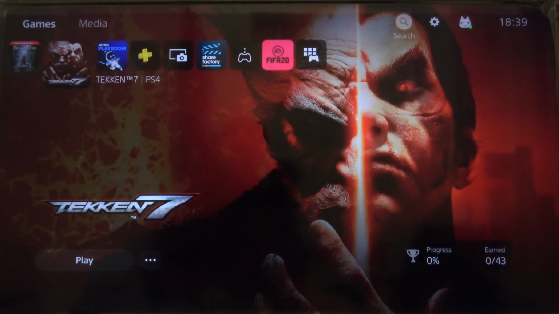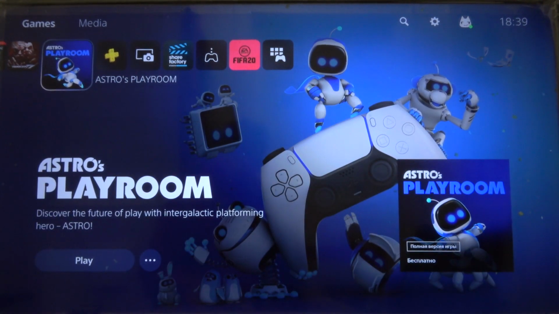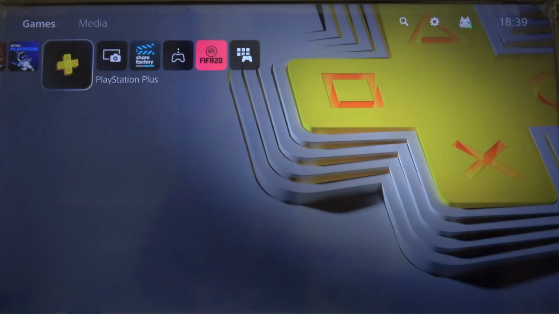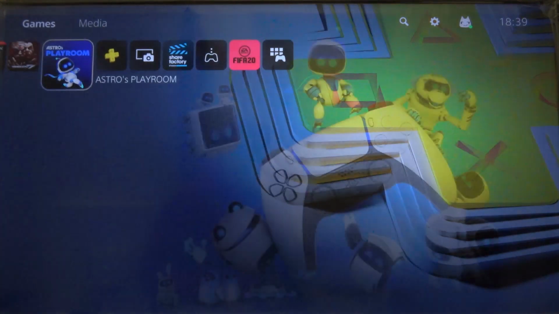back. And after that, when you open the game, for example Call of Duty Cold War, in the settings of this game you will be able to set up the highest refresh rate. And yeah, that's how it looks.